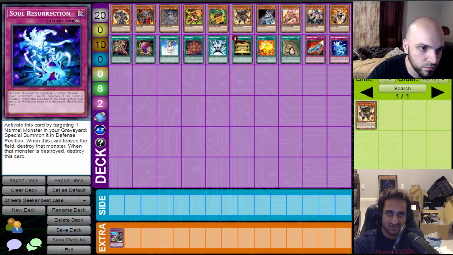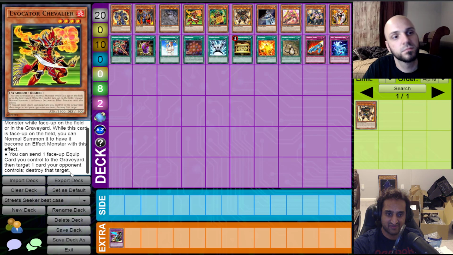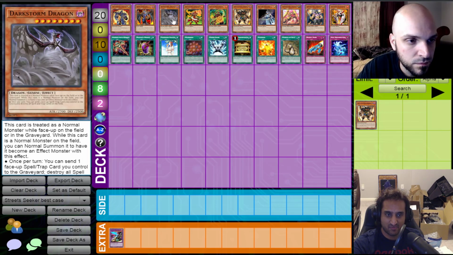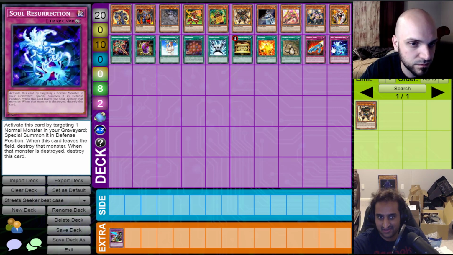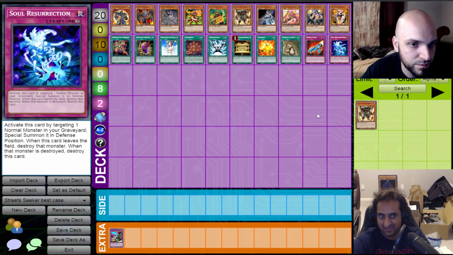But also, all these spot removal effects, right? Valkyrie, Chevalier, the search effect, right? This Heavy Storm effect, this can literally be Heavy Storm with just Soul Resurrection. You Soul Resurrect the storm dragon, right? You summon the storm dragon again, and then you just send the Soul Resurrection. You lost the storm dragon, but just think of Soul Resurrection as reading Harpy's Feather Duster or something. It works. It's not bad.